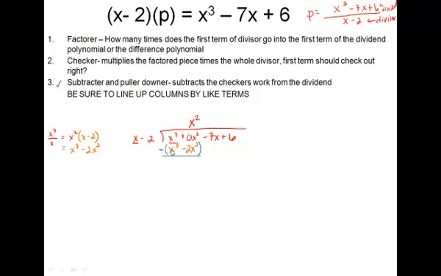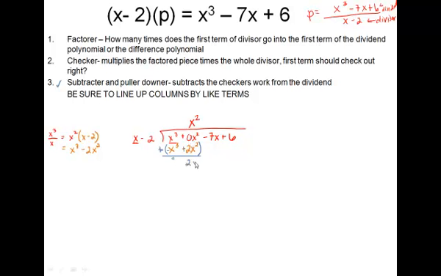So the subtractor's job is very important because this is where most of the mistakes happen. When you subtract everything, you have to keep in mind that it's everything. So this sign, for example, would change. What I like to do is change that to addition, but then distribute that negative to everything in here. That would switch these signs around. So these cancel out, which is what we wanted. As long as the factor and the checker did their work right, that's what should happen.